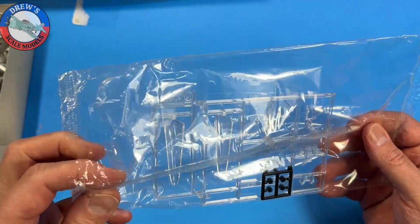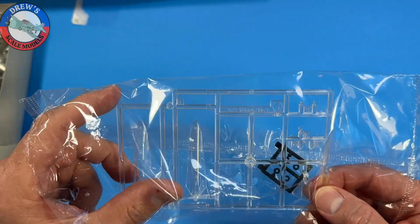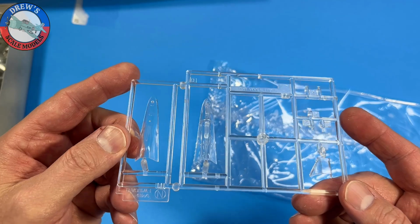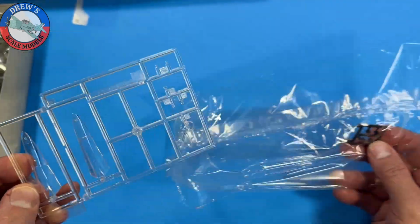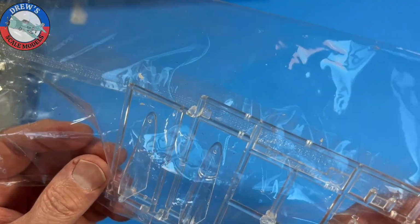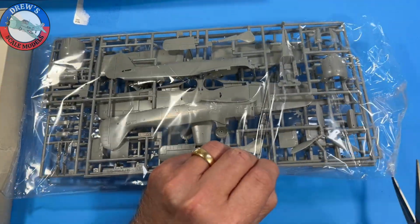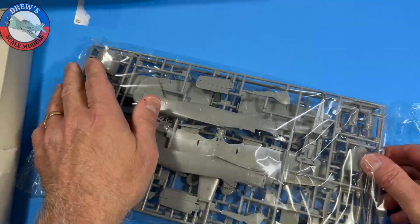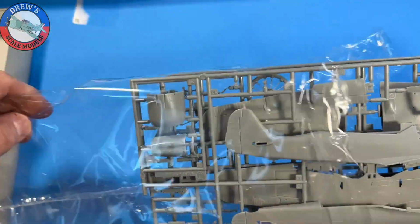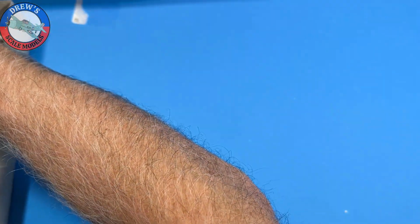So I'm just going to go by what's on top here first. So we got, looks like, our glass parts. Maybe two canopies and your windscreen. Looks like there's some poly caps for the propeller. Look okay. So everything is in one bag. There's nothing that's come off the sprues, and I don't want to lose anything. Okay, so let's take a look at this one first.